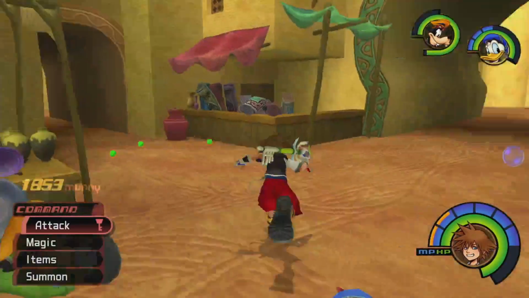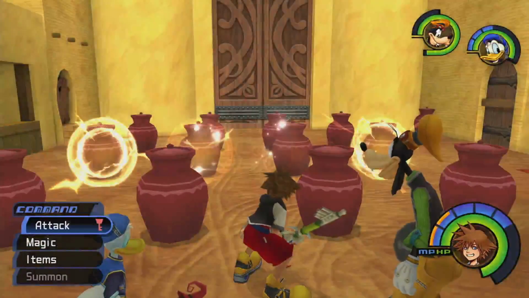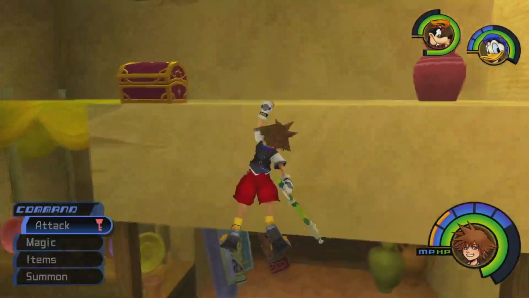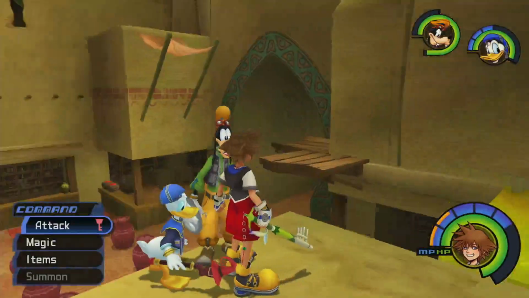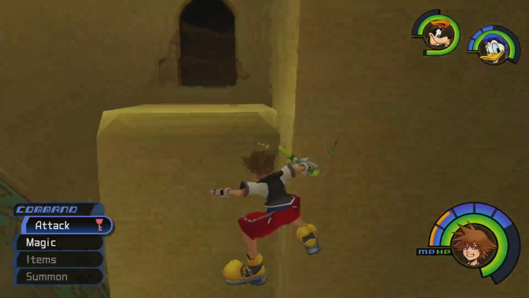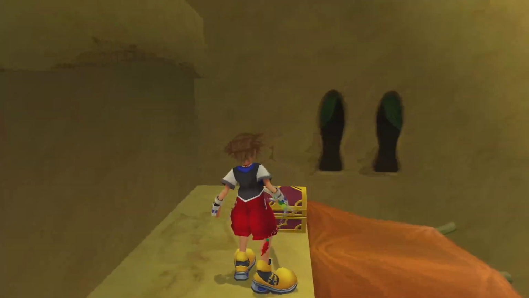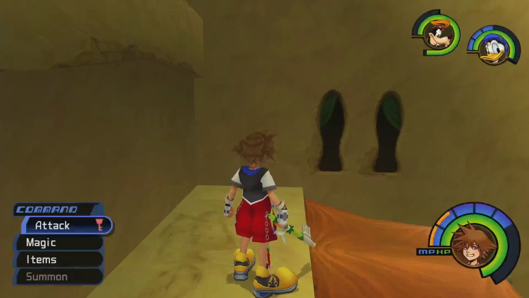Get out of here. Another reason why we're doing all this run around now is that I'm kind of super powerful. And I like being powerful. Okay. So my note says in a chest. My notes do not tell me which chest. There they are. Okay. Agrabah Palace Gates.